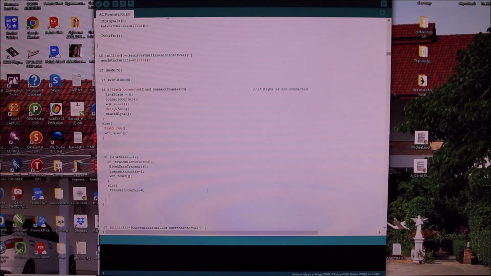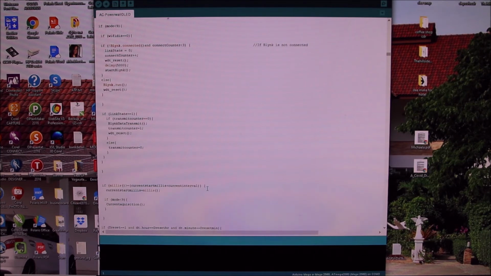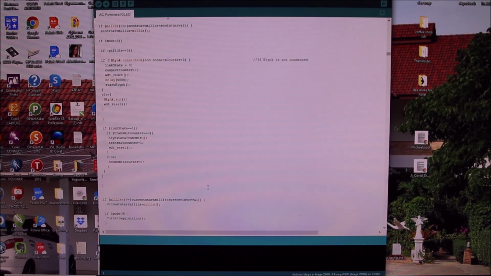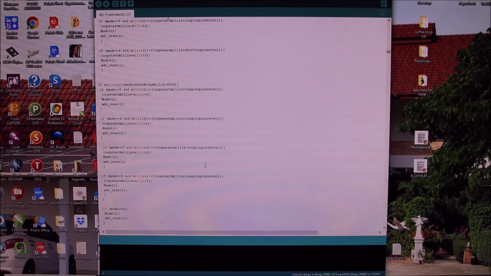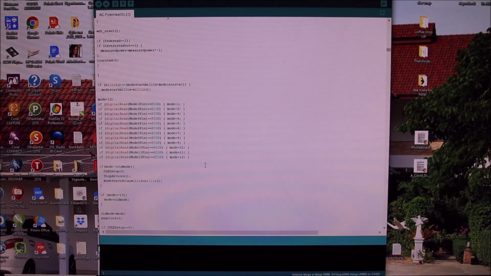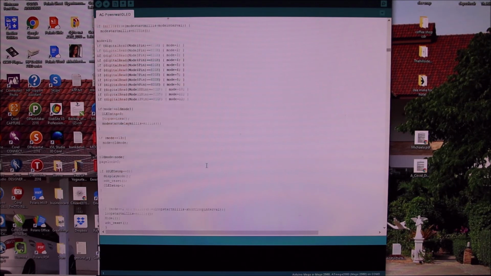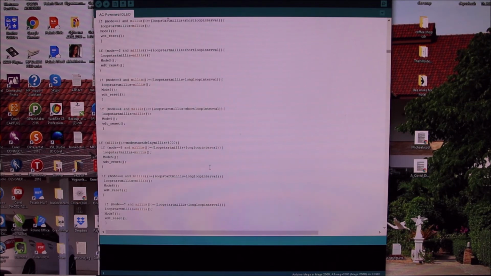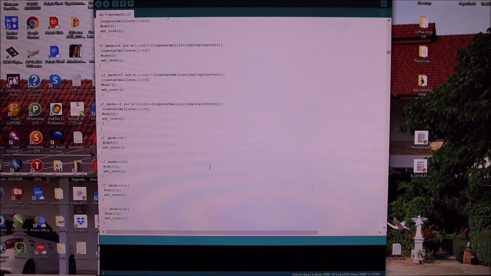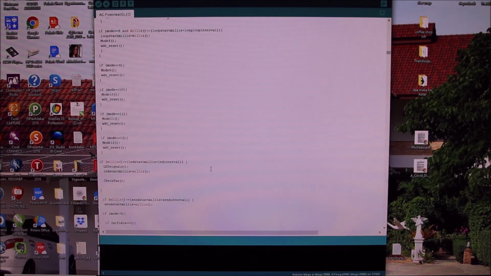Sometimes the controller will still go into a reset. Here you always see the watchdog timer reset. This is resetting the watchdog timer, but if there is a hang, it cannot reset the watchdog timer, and then it will reset.